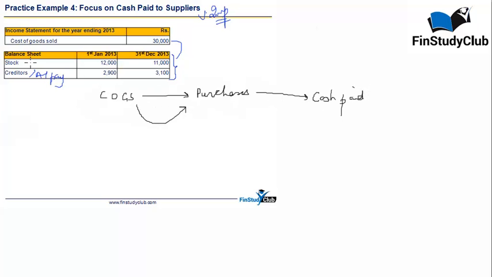This adjustment is done by using my inventories here, and this step is done using my accounts payable balance, which is here. So this is a relatively important step in conversion of the indirect method to the direct method, wherein what you have in the income statement is COGS, and what you need for the cash flow statement is cash paid. So done in two steps. Let us quickly jump on to the first step, which is using the inventory balances. How can you convert a COGS into purchases?